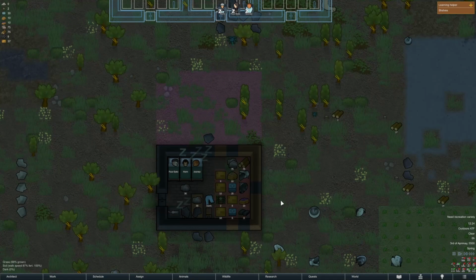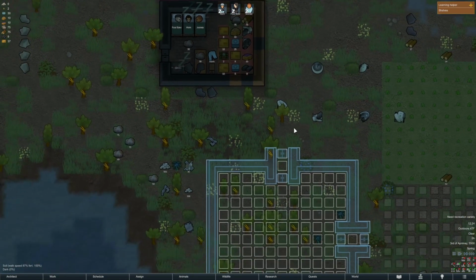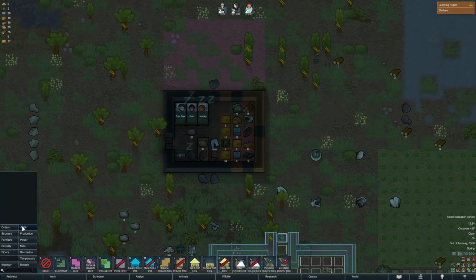So right now our colonists are sleeping. They have brought a few things inside. It looks like there's still some stuff that needs to be moved in. So let's go ahead and zone. We're just going to really zone this as a bigger stockpile.